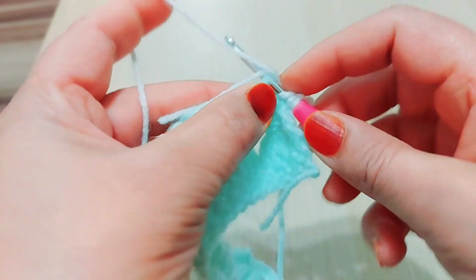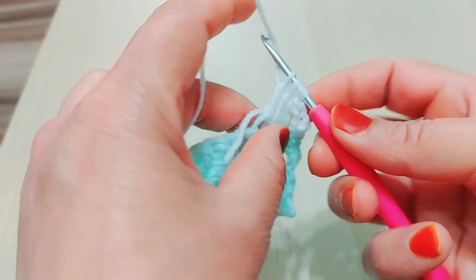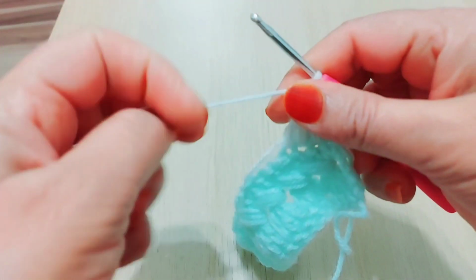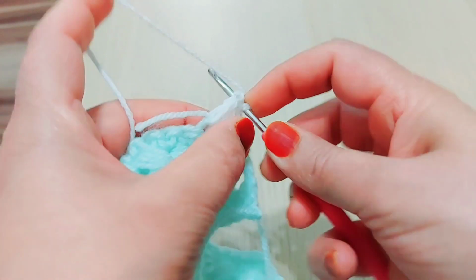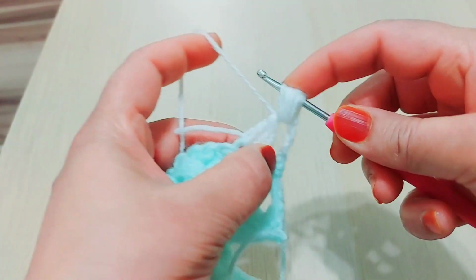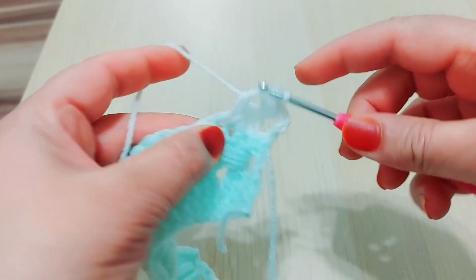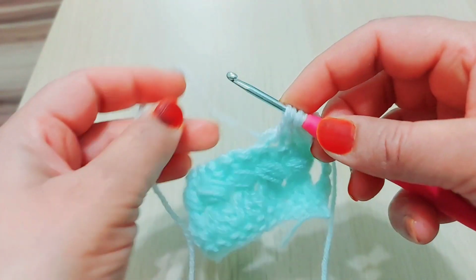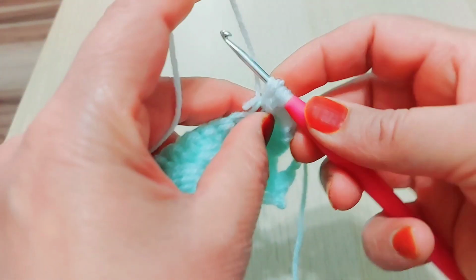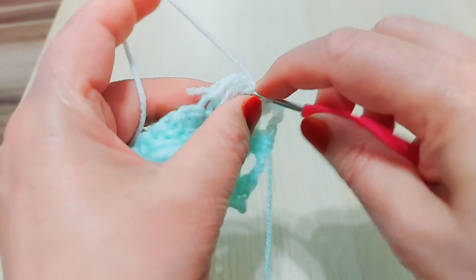last loop on the hook, last loop on the hook, last loop on the hook, take off three, then pick up two. Yarn over, make 1, 2, 3, 4 like this, yarn over, same stitch, last loop on the hook, last loop on the hook, last loop on the hook, close, close, then here, puff.